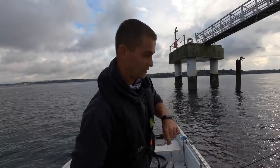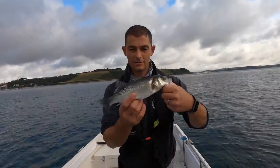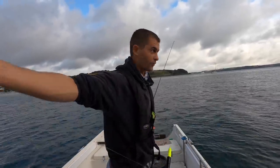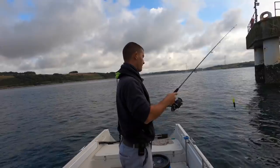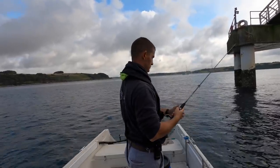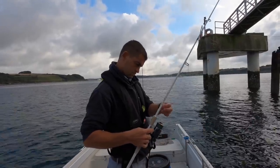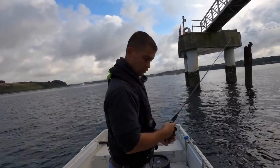Picked you up and ran, then almost went round one of them pilings. Another lively little schoolie. Right. With the final prawn. Concentration now, concentration.